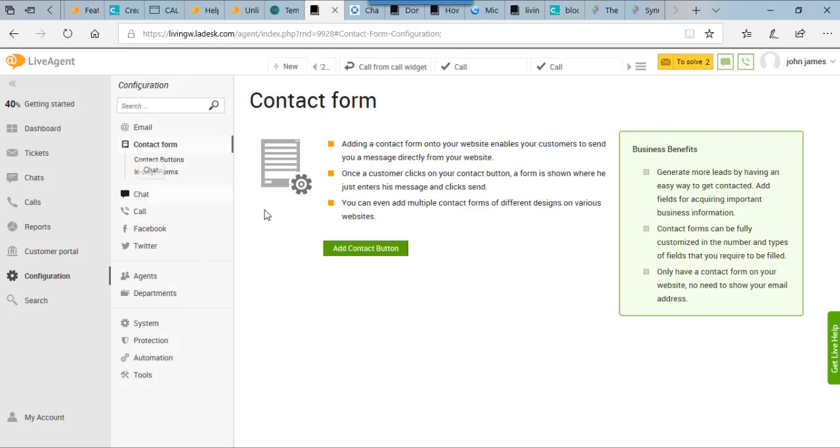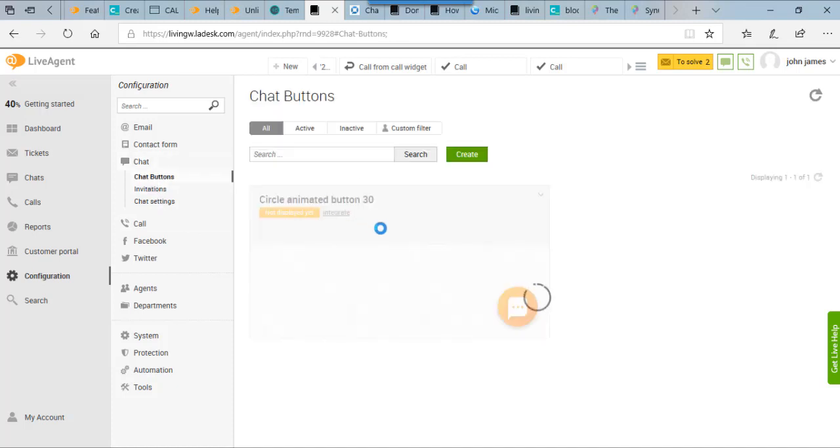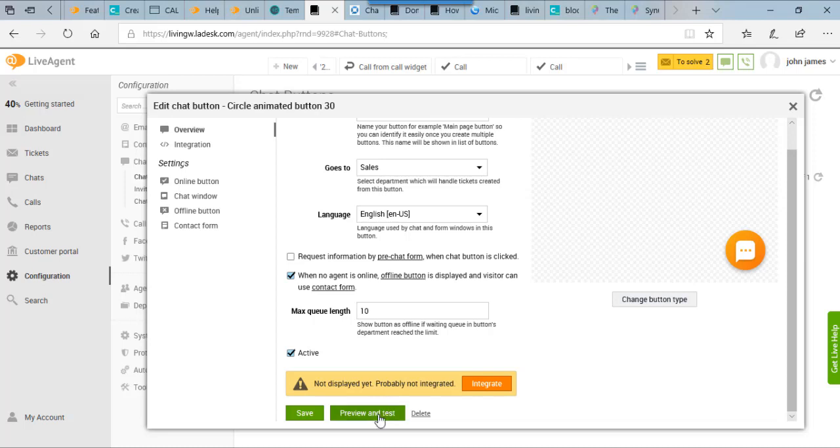Then if somebody was to chat, for example, which I like very much, because the chats can also be live. So if you have people in the company in the morning from 8 o'clock, they can actually open the web browser and of course open the program. Now, one of the chat programs is this, which I was showing you a few minutes ago. Now, I'm just going to show you how this works. I'm just going to give a sample. I'm going to preview this chat program.